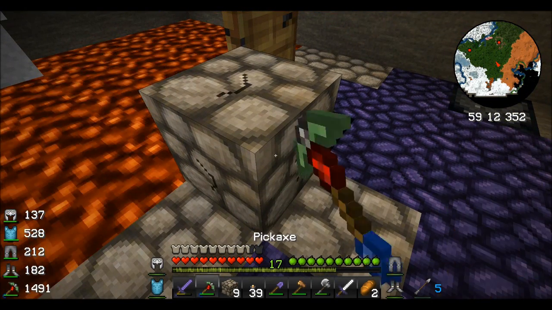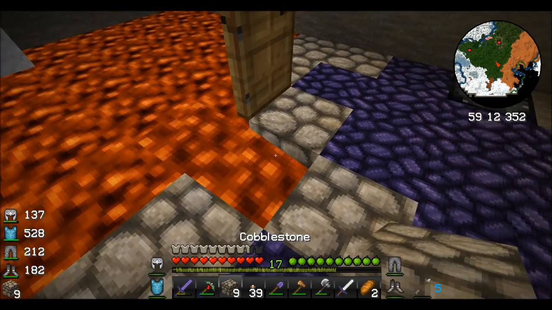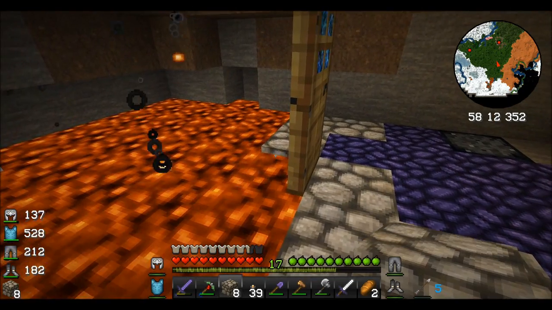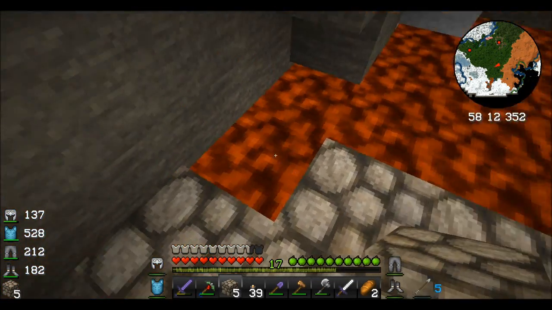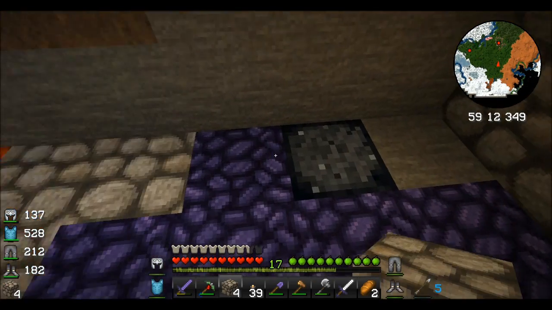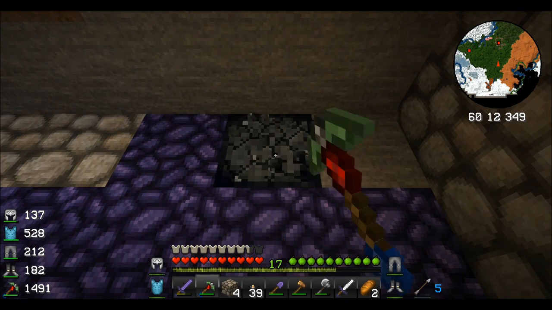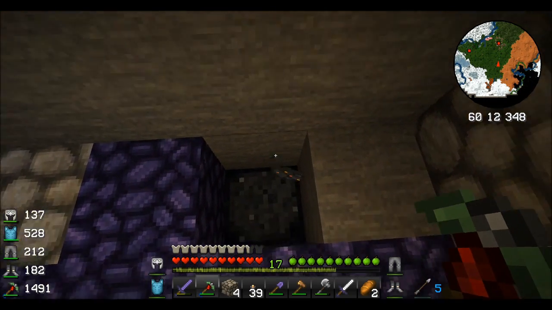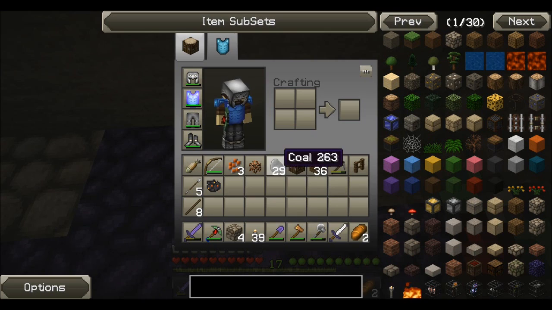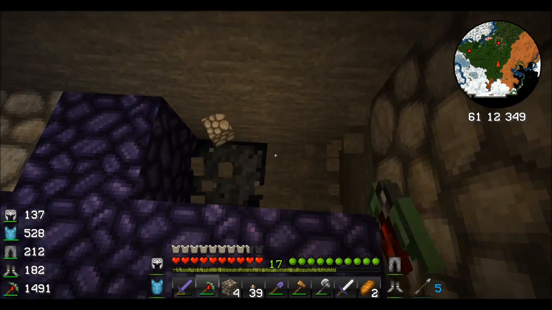Alright, let me just... I try to be careful when it comes to portals. As you noticed by the end of Season 2, I filled out the lava so that I don't accidentally run through the portal. What is this? What is this? Not of this world. It's an achievement I got, and it is a meteor chip. Wow. Now that's fancy.